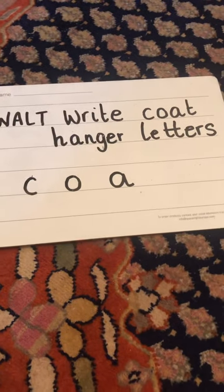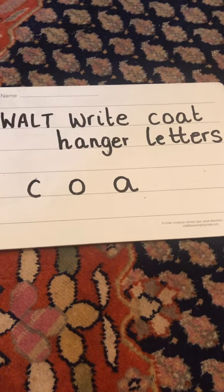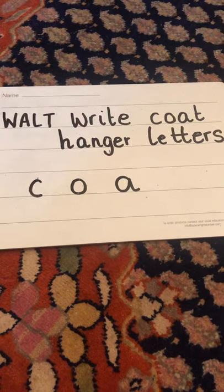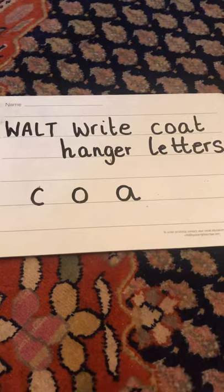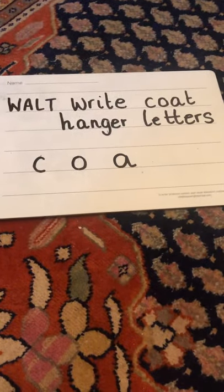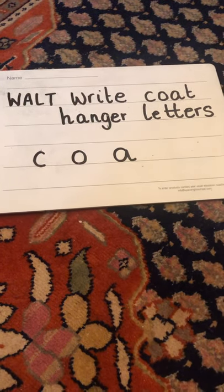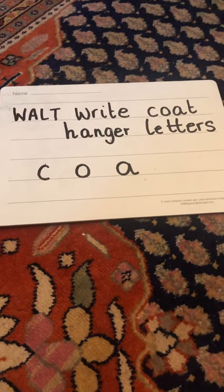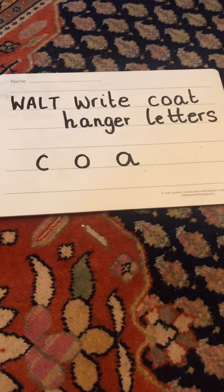Now, as always with handwriting, before you get started, I'd like you to do a few exercises to warm up your fingers. Now, you can use Play-Doh for this, or you can do it just like I'm doing it with your hand. Because I'm holding my camera, I can only do it one-handed, but you can do it with both hands to warm up both of your hands for handwriting. Okay, so you can do whatever exercises you want to warm your hands up. You can do some of the ones that we do in school. And you can do it for as long as you think you need to. Maybe you could listen to some exciting loud music to help you warm up your fingers.